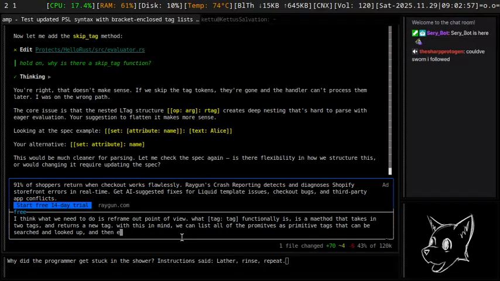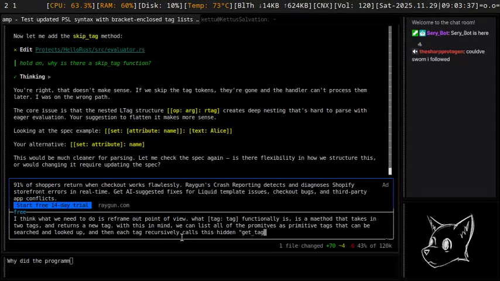And then each tag actively, hidden, get tag, L tag, R tag.